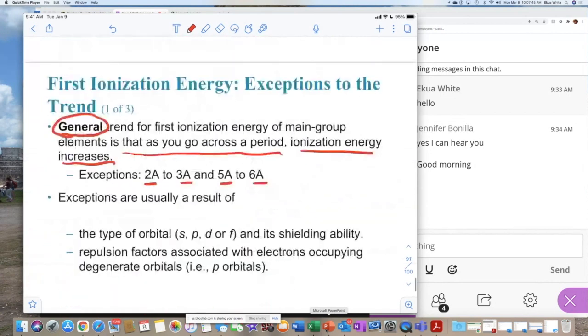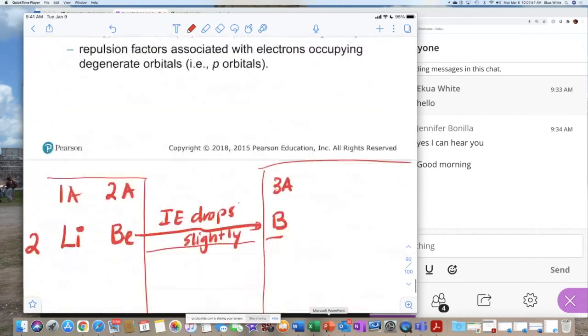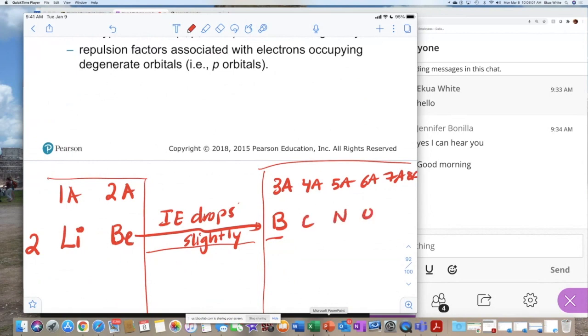And then they're telling you when you get from 5A to 6A, what's at 5A? Oh, I see the culprit here. So 4A, 5A, 6A, 7A, 8A is somewhere here, but okay. So 5A, let me just write all the elements: carbon, nitrogen, oxygen, fluorine, and then eventually neon. So from 5A to 6A, once again, we see a drop in ionization energy. We expect it to go up, but it goes down.